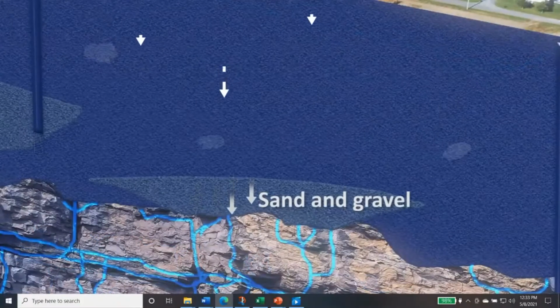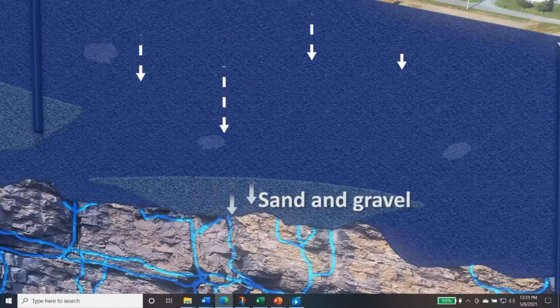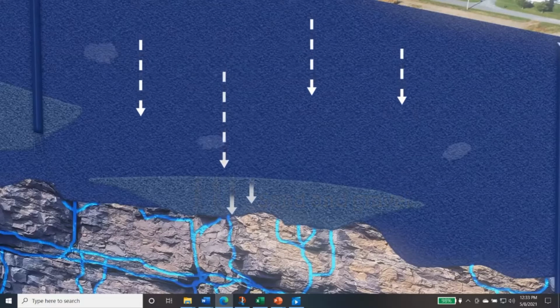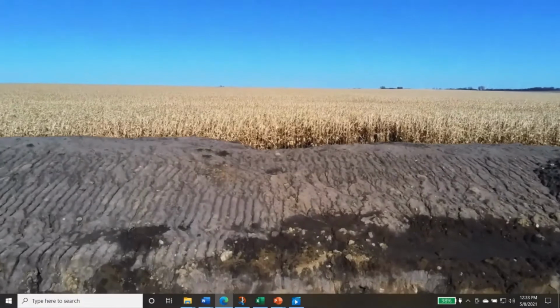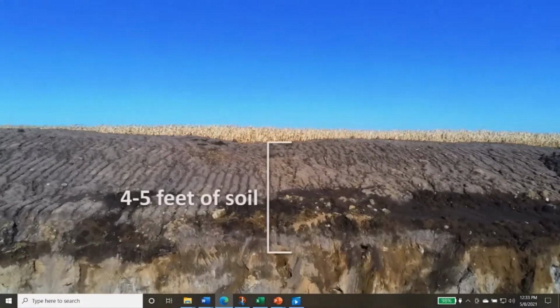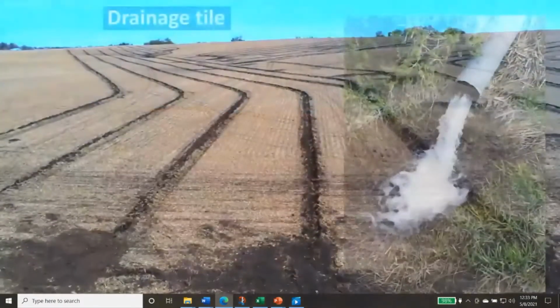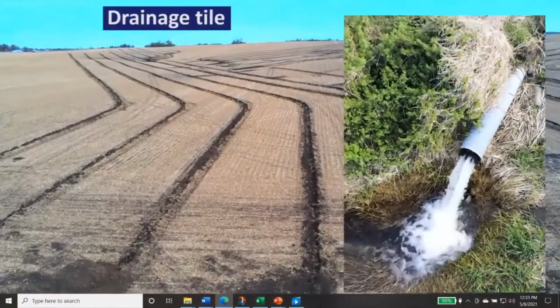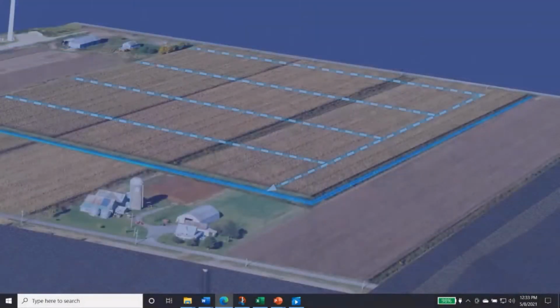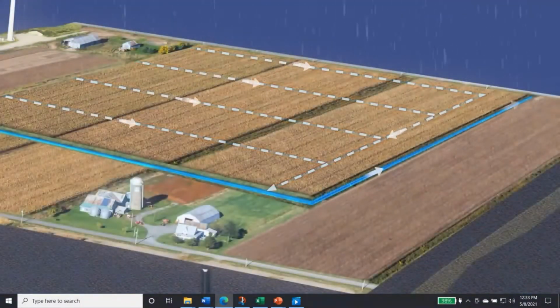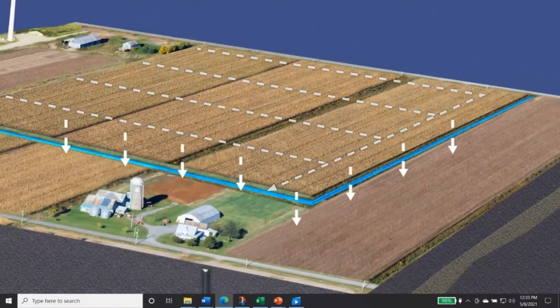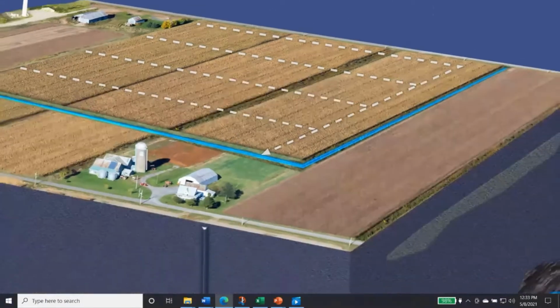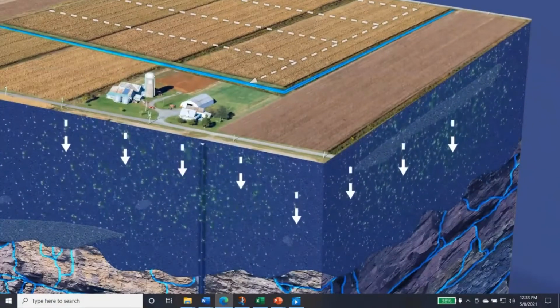In isolated areas, buried sand and gravel channels left by glacial streams are located in layers of till. These may serve as shallow aquifers and allow for faster water movement. Most rain or snowmelt that hasn't evaporated or been used by crops soaks into the top 4 to 5 feet of soil and then flows through a network of underground drainage tile. Water directed through tile and drainage ditches moves quickly to streams. Despite the thick glacial till and artificial drainage, a small amount of precipitation slowly soaks downward past the drainage tile and into the aquifers that lie below.